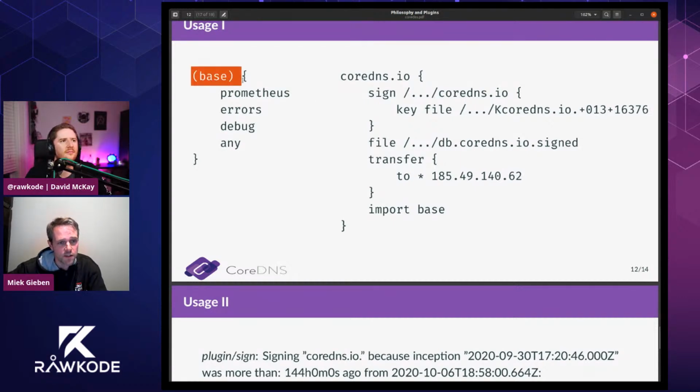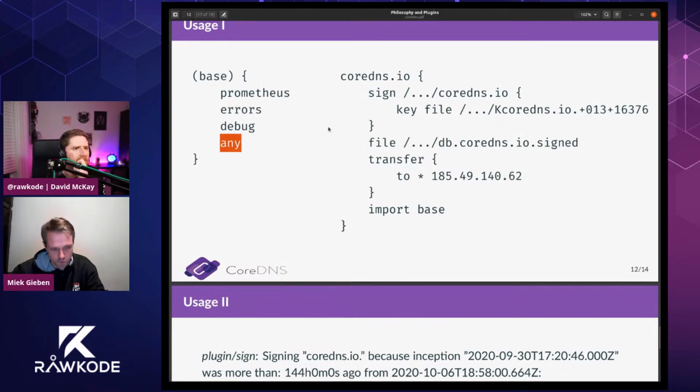We have a snippet, as it's called, because I'm using this to serve more domains. This just defines that we have Prometheus, errors, debug, and any. Any is another small plugin that replies to any queries with the HINFO. Any replies can be really, really big, so they are used for amplification attacks. With the any plugin, you just sidestep the whole problem.